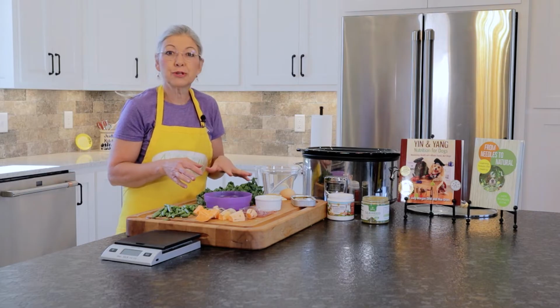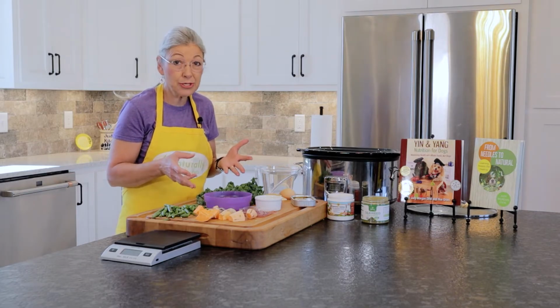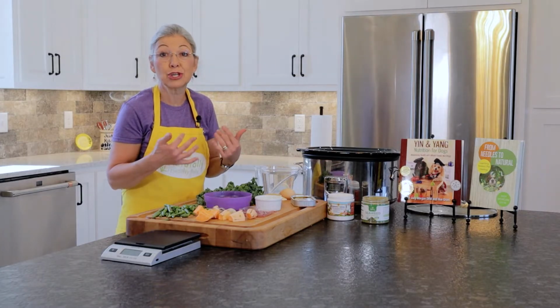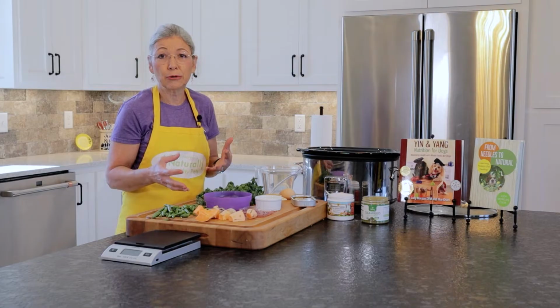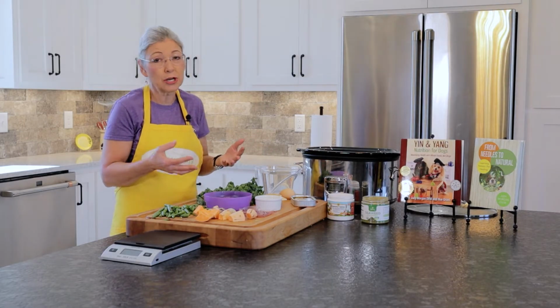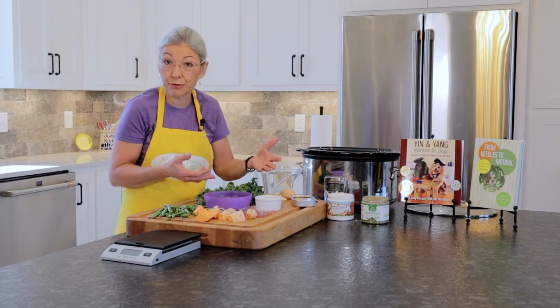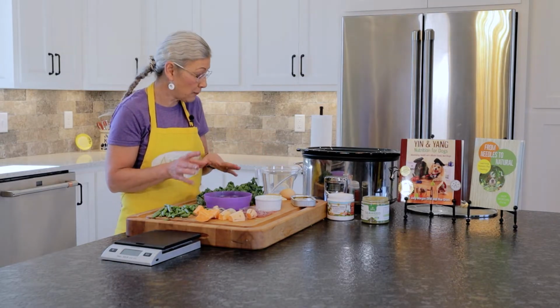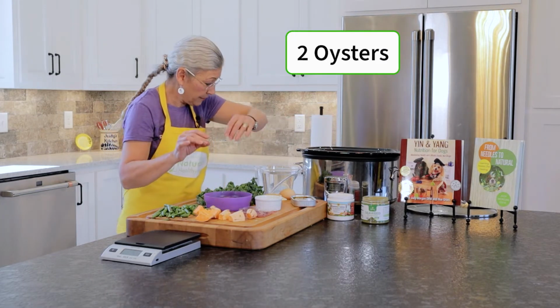I can find that in the grocery store, but if you have problems finding organ meats, there are a lot of online sources where you can order and have it shipped directly to your house. If you're trying to find things like kidney and liver and gizzards and hearts that can be difficult to find in your grocery store, you can also ask your local butcher. You can ask the people behind the meat counter at the grocery store if they can get some of these things for you. We need to add oysters, which is very important.